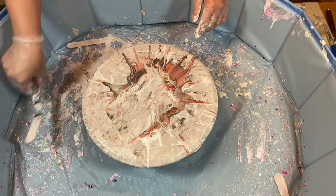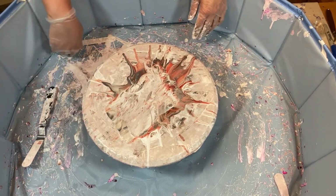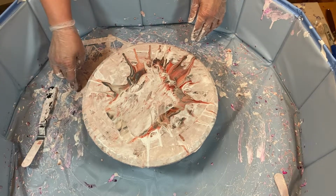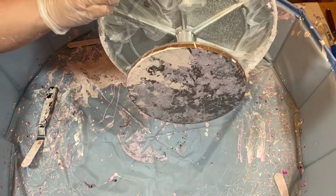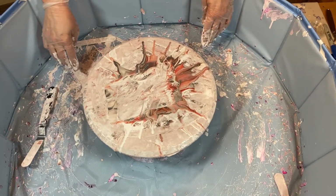It sure is messy, but it's nice that everything cleans up. You could just take off the press and seal and you have a nice clean one. Oh, I lined the bottom of the Lazy Susan with it too, just so the paint doesn't get all stuck under there.